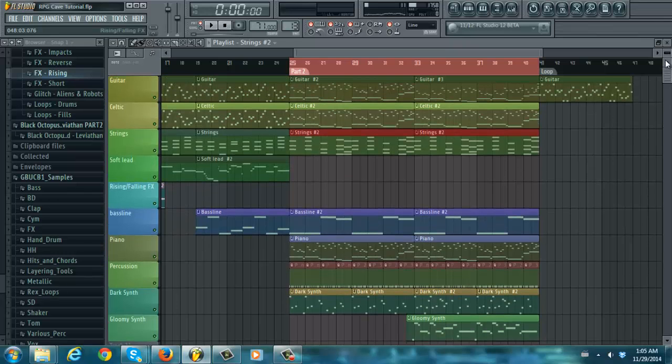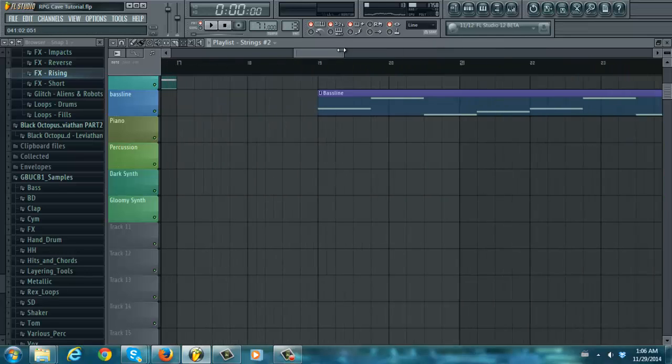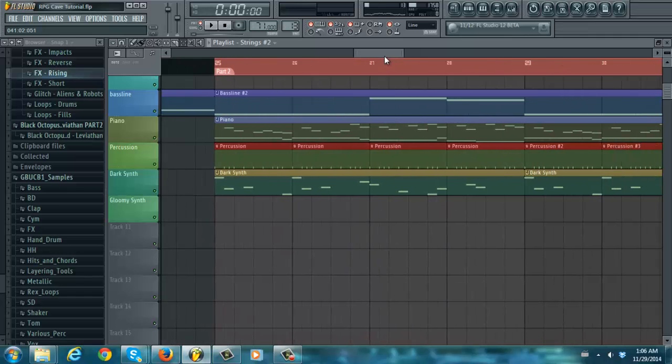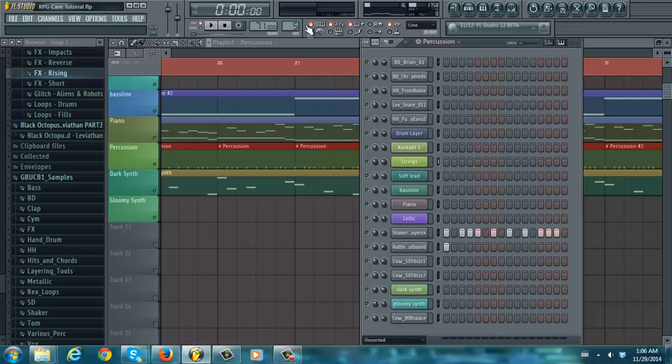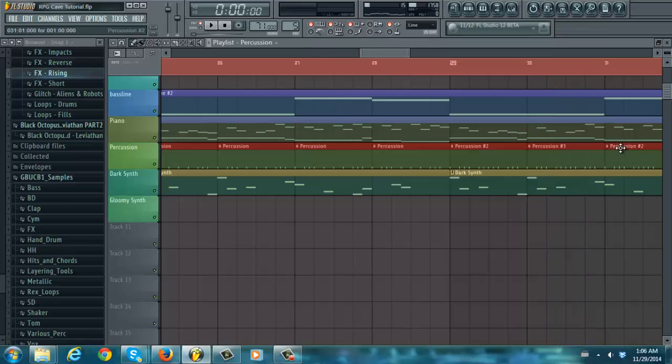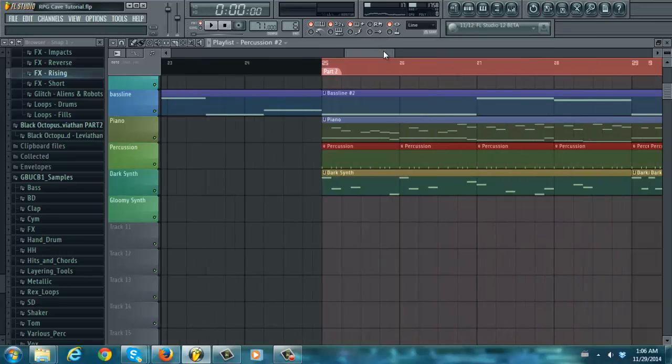The hardest parts are automatically out of the way, and all you have now are the melody, which I have here, which is gloomy synth, and a little bit of supporting bells, which I have here as a dark synth, which are like dark bells, and the percussion. In fact, I really wanted to get into percussion because I feel percussion is very critical, but I think I might have to do a tutorial on that altogether. You know, you just want to make sure that your hi-hats are not overpowering your snares and stuff like that. But that, I can probably go into that a little bit later.